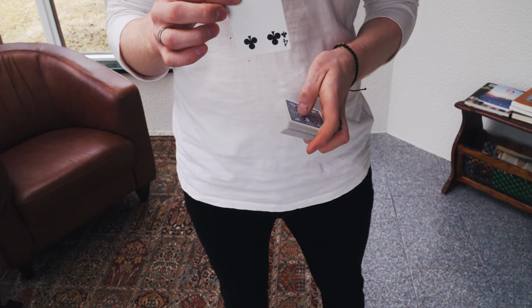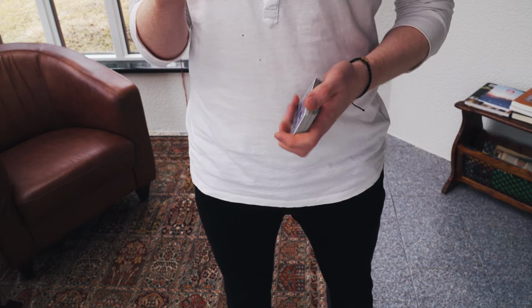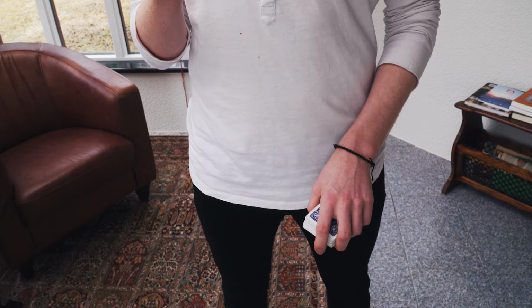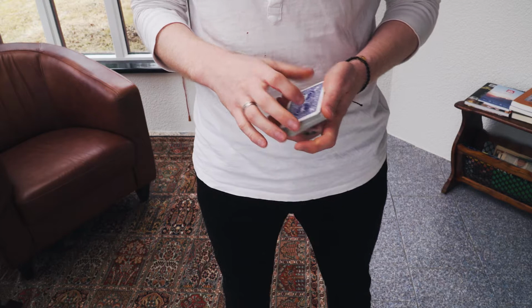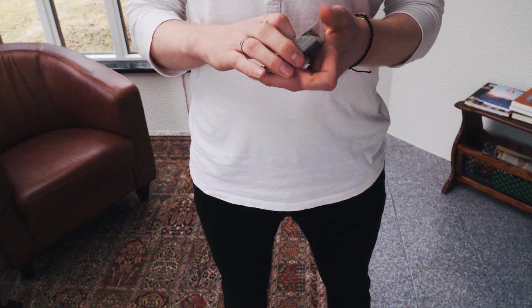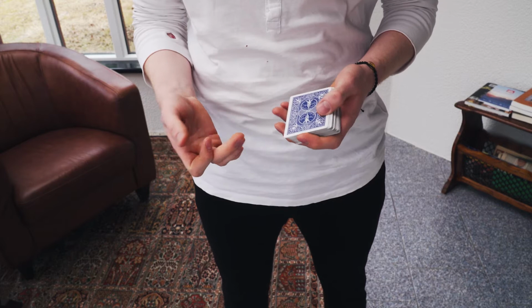Now you can really do this just like this, but if you want to add a little bit of subtlety, you just drop your hands a little bit and watch what happens when the wrist turns. You see, the wrist turns like this and the deck turns with it. This happens when they are watching the card. If you have two hands, it's super easy. They pick the card, they look, and as soon as they pick the card, it's just a natural motion. Don't go fast, just really subtle. You just drop your hand a little bit and then you come up like this. So please put your card in the middle, okay?